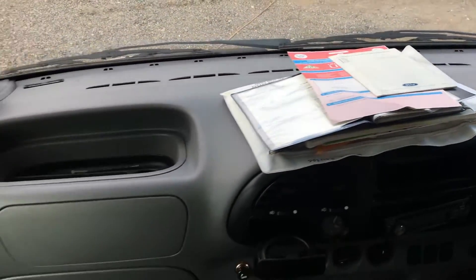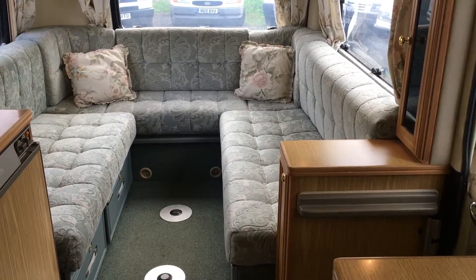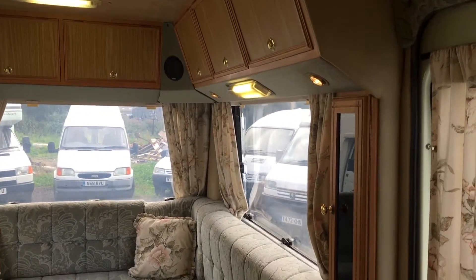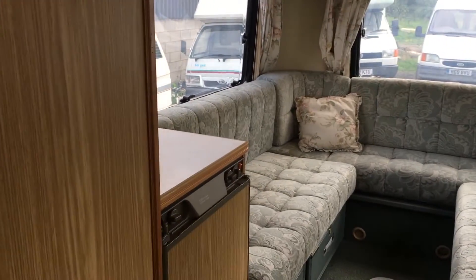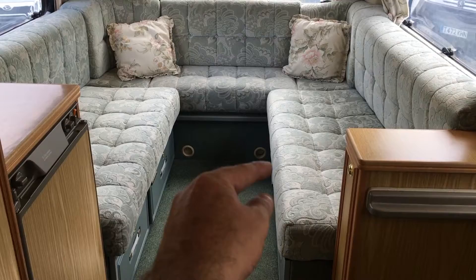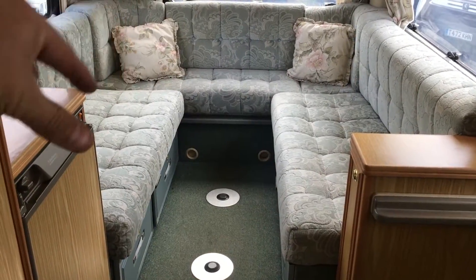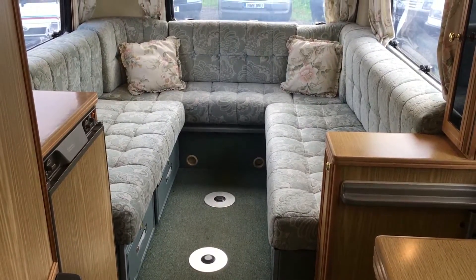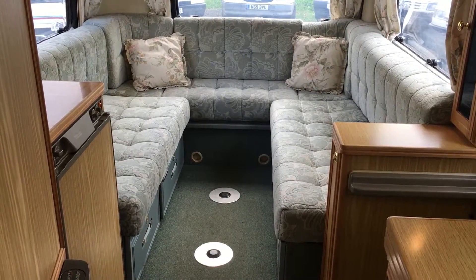We'll have a quick pan round to the rear — that's what it's all about. That desirable U-shaped lounge: what a panoramic view you get from any angle. You've got three side sofas so you can put your feet up in any direction. Very easy to put the bed out: just one lever here, one lever there, put these together, the rear cushions flop into place, and you've got a very large — the largest motorhome queen-size bed you could have. Just put those together and that's your bed for the night.